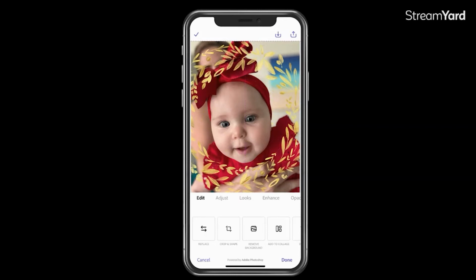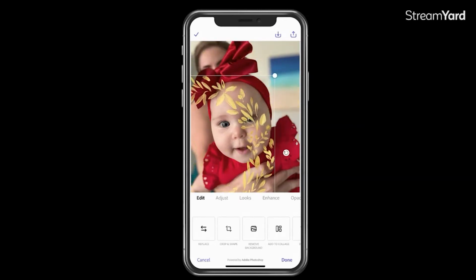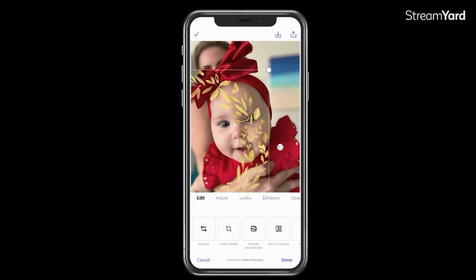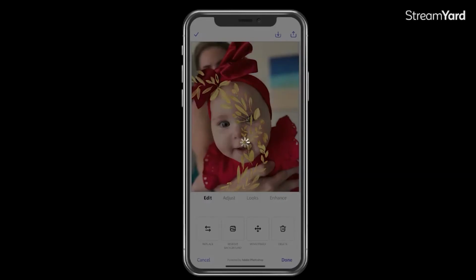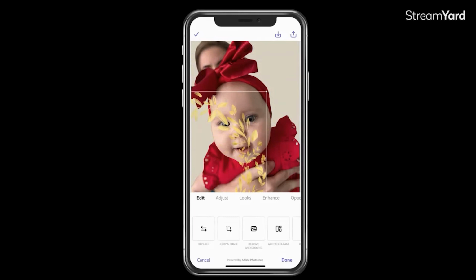Now, say for instance, I may want to have her in the picture, but I may not want to have me in the background. So what I'm going to do is move the border that I've selected a little bit across, and I'm going to tap on the picture itself. And I'm going to use the Remove Background tool to just clean this up a little bit to make it really, really clear that it's a photo of her. Oops, now you can see that the photo has done a funny little thing where it's kept her, but it's also kept the top of my head, which looks kind of weird.